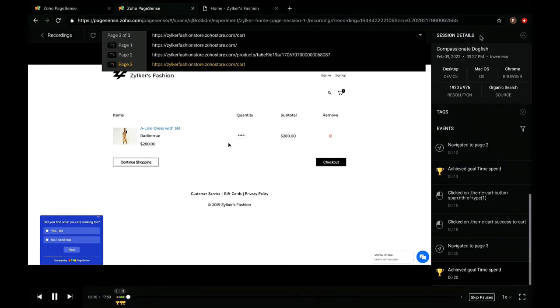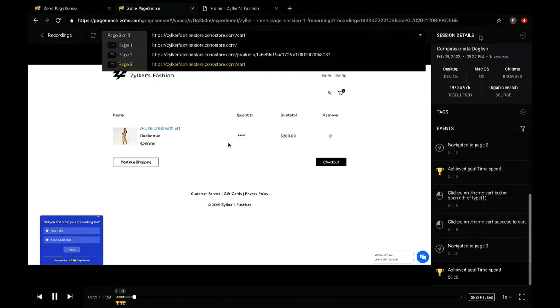For example, let's say a visitor comes to your website and he or she is interacting with your site for more than 2 hours. Then this would be considered as a new recording. Also, if they're idle for more than 30 minutes and start interacting with your website again, that will also be considered as a new visitor and a new recording.